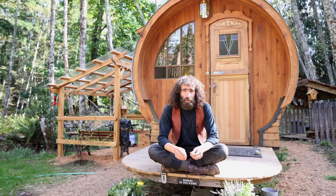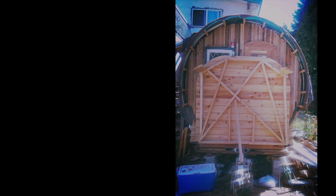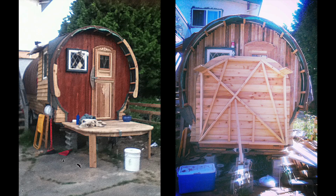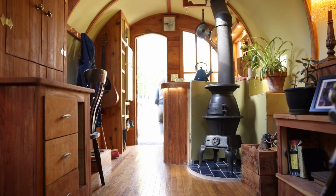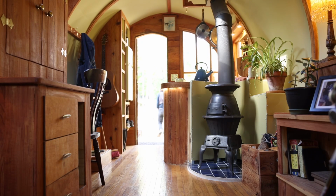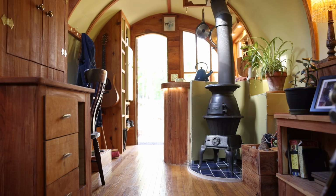I built the front and back wall first, just to have the form of the barrel up, you know? And then I took 20-foot 2x2s and ran them from one to the other across the entire barrel. And then I rebuilt new wooden beams on the inside to strengthen it and to look like a traditional caravan.